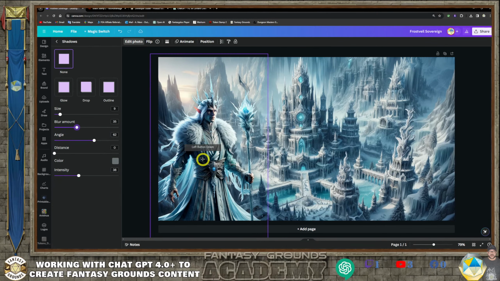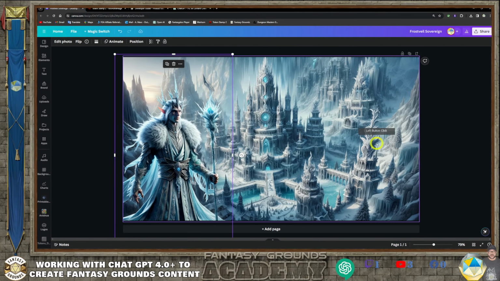Yeah, it looks really decent. So I don't know what you guys think, but it turned out okay. It's not bad at all. I mean, that would pass if you had to run a homebrew game and you were trying to customize some stuff. You saw it only took me maybe 5 or 10 minutes to do this whole thing.